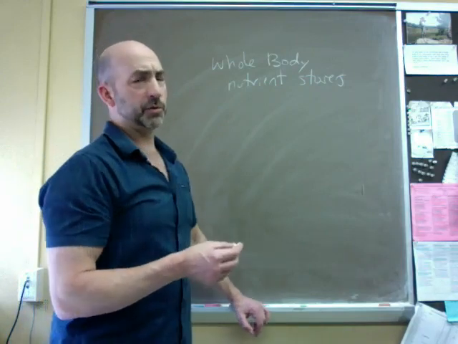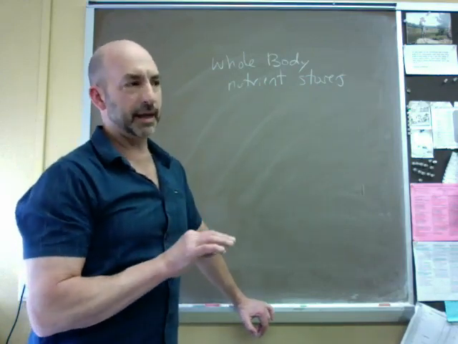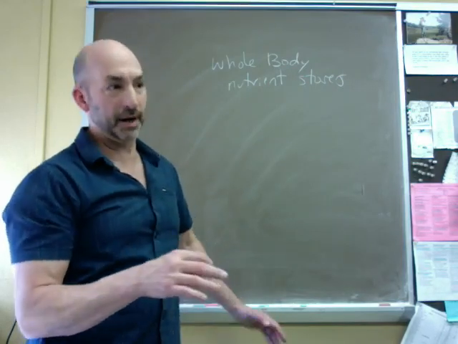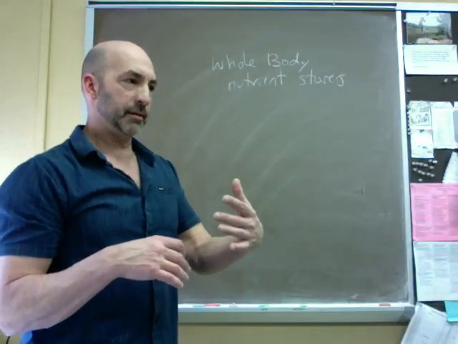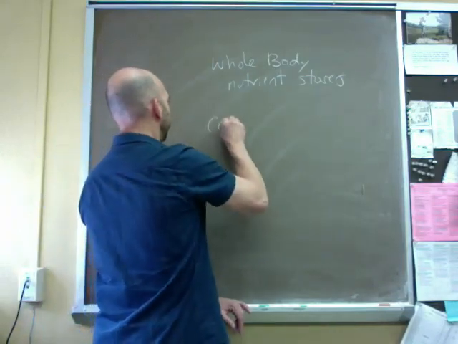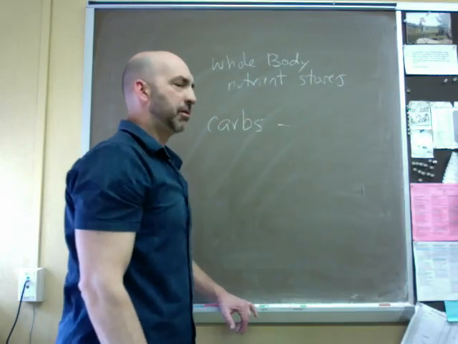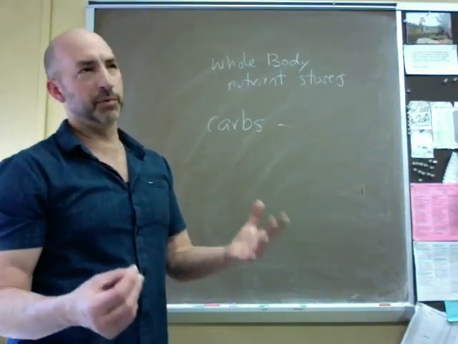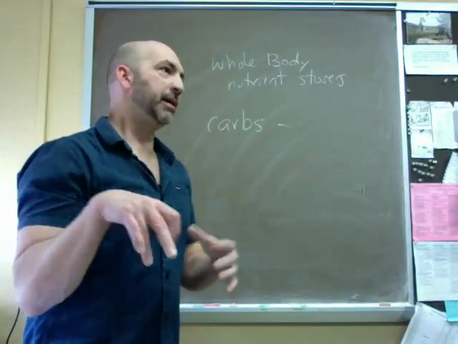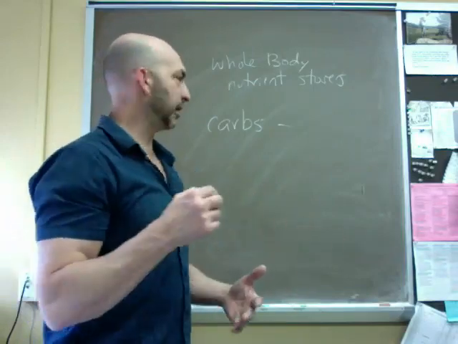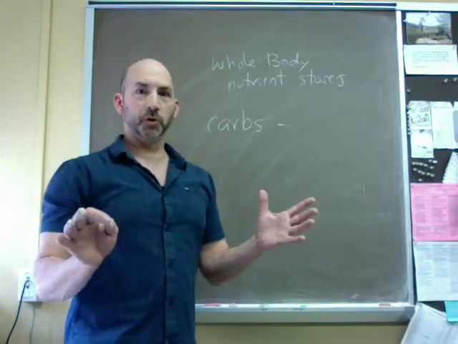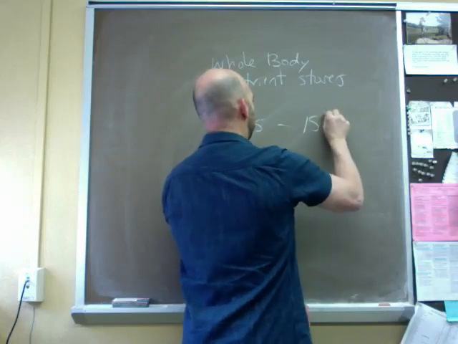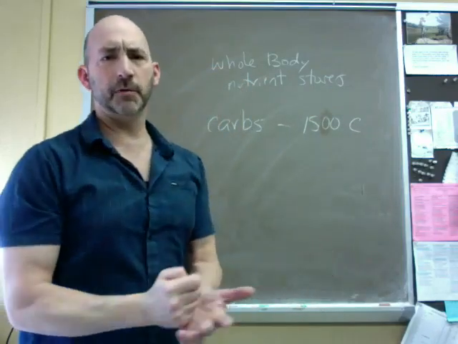Our primary energy source, again, for not all, but for many cells, is carbohydrates. Most cells use multiple energy sources, but a primary tends to be carbohydrates. And that actually turns out to be our smallest nutrient pool. And so, again, it varies fairly dramatically between people, but even if it was 100% difference between the highest and the lowest, it's not going to come close to some of these other nutrient pools. And so I'm going to call it about 1,500 kilocalories. A kilocalorie is what we call a calorie.